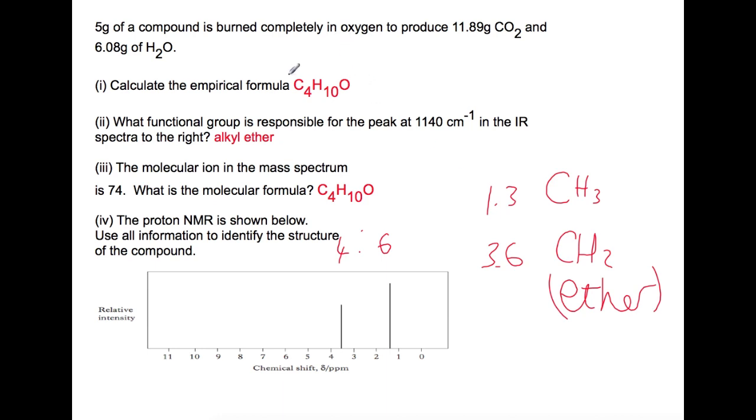If we have a look at all the information we have, we have our formula that we're using for this molecule. We know that it has an ether group, which is linking up with the NMR. We know what the full molecular formula is and we have guessed that we have a 6 to 4 ratio. A 6 to 4 ratio would fit here if we have two CH3 groups and two CH2 groups. As there's only these two peaks, this has to be symmetrical if we've got two of each of these groups. So the actual structure for the formula must be CH3 CH2, then to the ether functional group, and then CH2 CH3. So this would be diethyl ether or ethoxyethane.